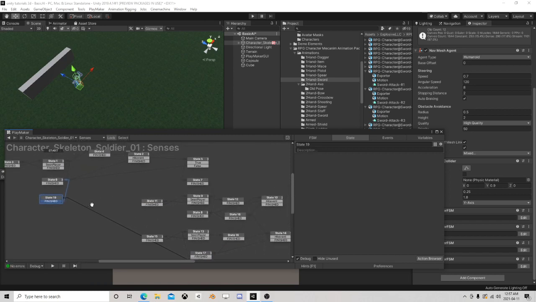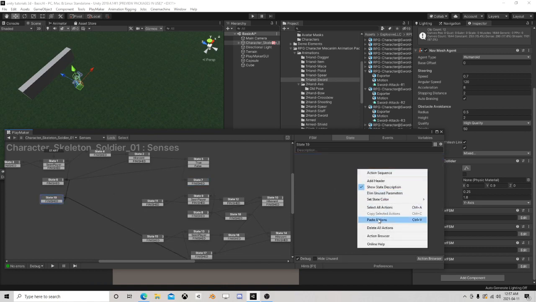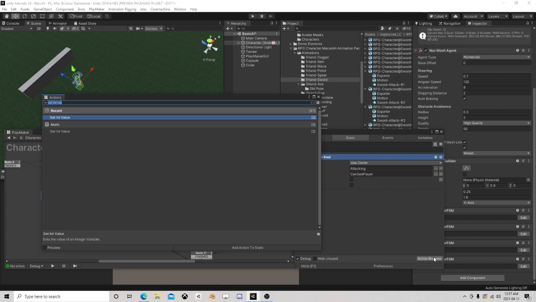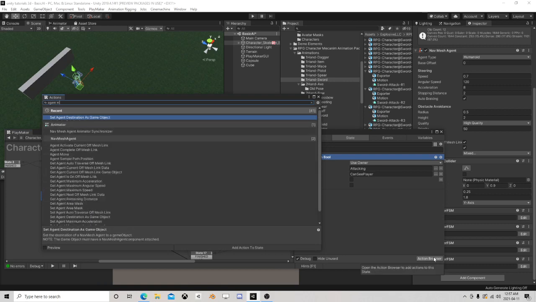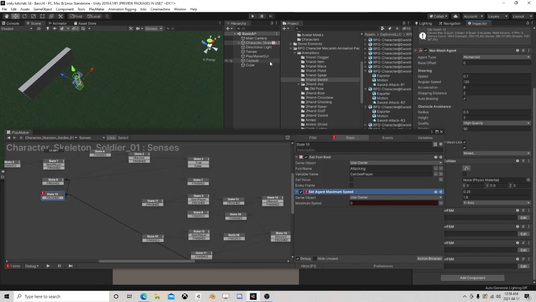Now we actually need to do stuff, because now over here we have this. So I'm going to copy that, bring it over here, paste it here, and put it to false. The other thing I think I will do is over here, agent max speed to what it is right now, which is 0.7.